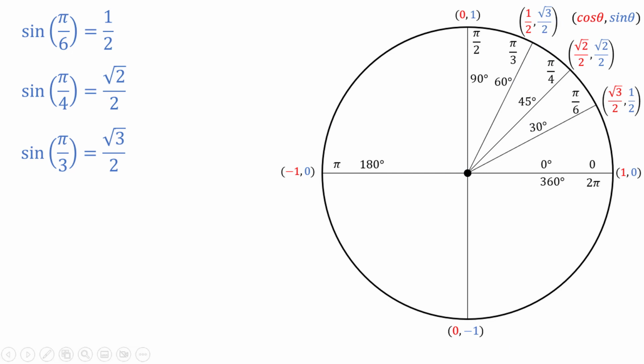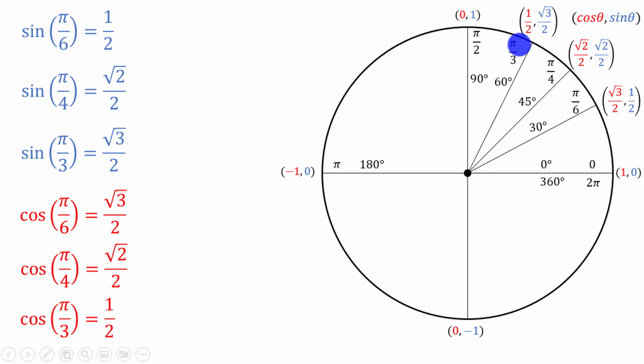As for the x-coordinates in red, they just move in the opposite direction of the y-coordinate. What I mean by that is, for the y-coordinate, we had 0, 1/2, square root 2 over 2, square root 3 over 2, and then 1. Well, if we're moving down the circle, then we have the exact same points for the x-coordinate: 0, 1/2, square root 2 over 2, square root 3 over 2, and then 1. And don't forget that these also relate to cosine. So cosine of pi over 6 is square root 3 over 2, that's right here. Cosine of pi over 4 is square root 2 over 2, and cosine of pi over 3 is just 1/2.